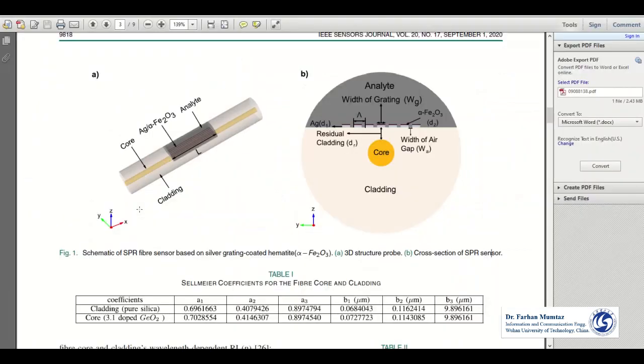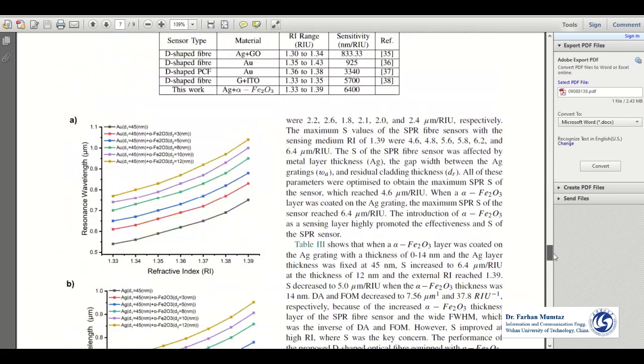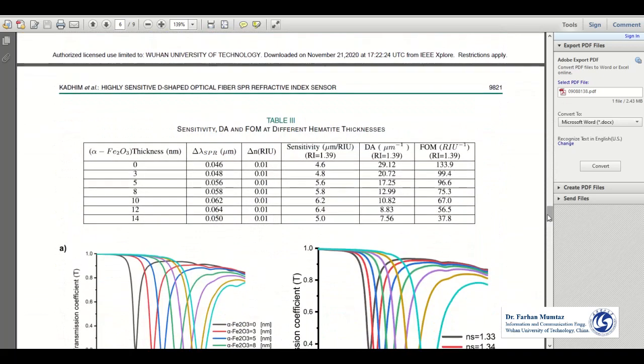Once we refer to the paper, we see the number of gratings they defined in the paper is different. For different thicknesses of the hematite, he has taken 0, 3, 5, 8, 10, 12 and 14. He got the maximum sensitivity at 12.